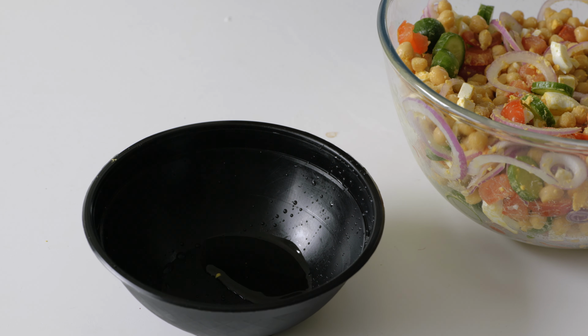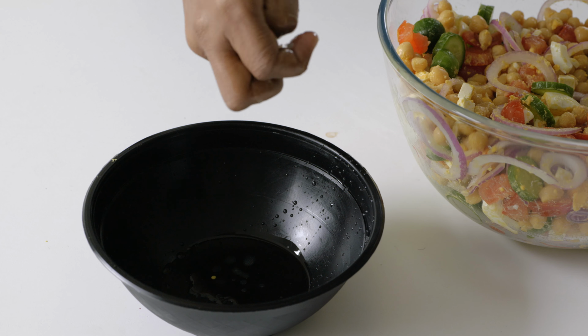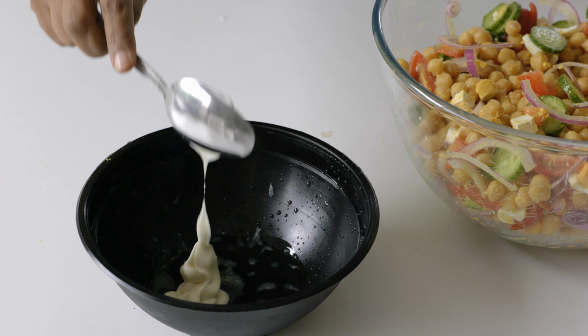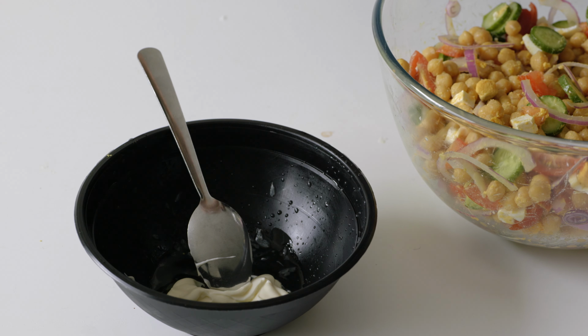We are going to make our simple salad dressing. For that, put lemon juice and olive oil into a small bowl. Add egg mayonnaise, pepper powder and salt as per your taste.